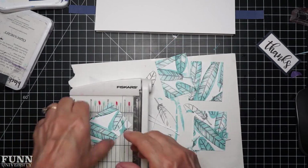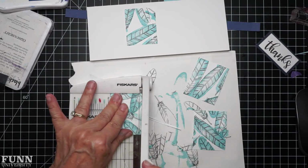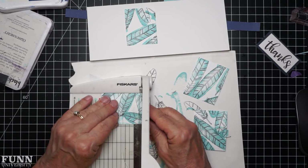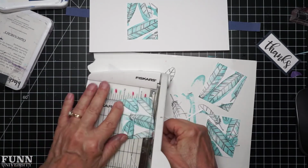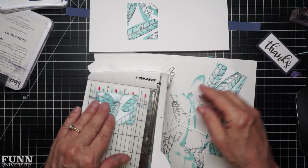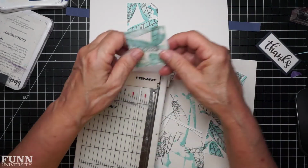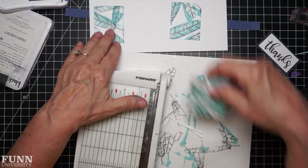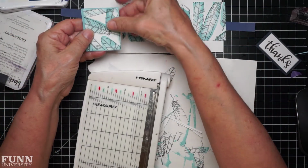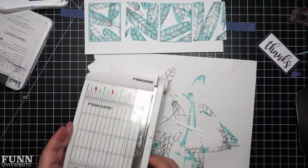And we're going to mat a couple of them. If you don't put them all in the right order, then you don't have to worry about them matching. You're going to give yourself a lot more leeway too. But this is how to do it if you want to make them look like they were all one piece of material and then cut up, is to take a little bit off of a bunch of sides, all 4. And then I've got a couple pieces right here to mat a couple on. And that will just make it a little more interesting.